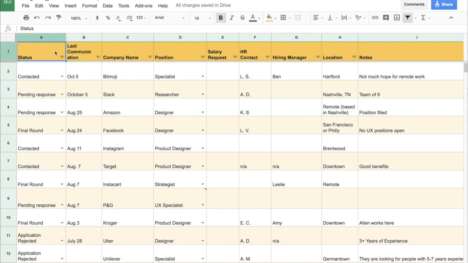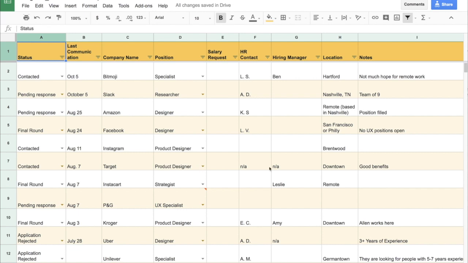Here I have removed the salary request field just for privacy reasons, and it's going to be very different from place to place anyways. And then again, just to express that I've put some dummy data, instead of making up names, I put some initials. So there's going to be some initials for the HR contact, but you should spell out their name and even add the email or link to their email.